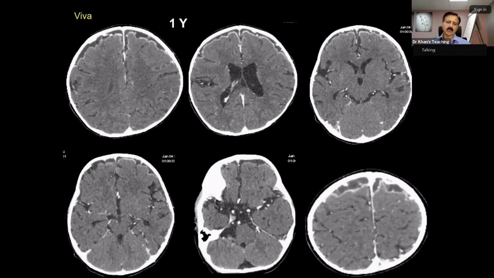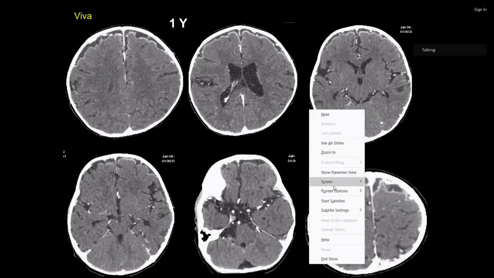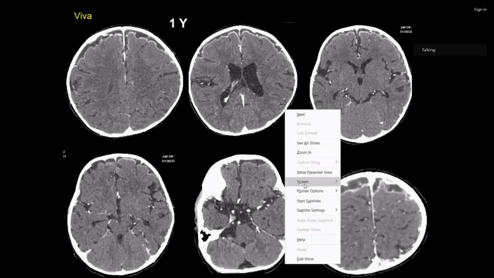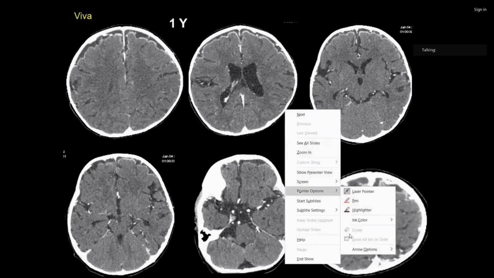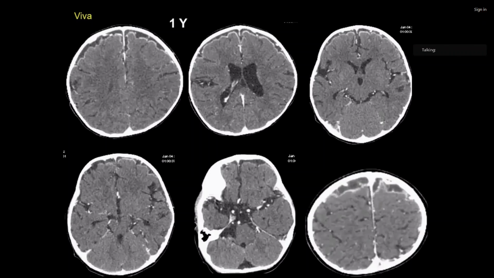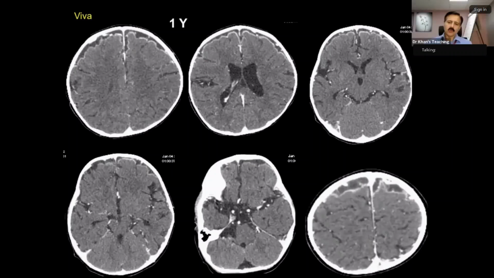Describe this enhancement to me, where it is. I want to hear anatomy. The enhancement follows the gyral surface, so I feel this is more of a leptomeningeal enhancement rather than a pachymeningeal enhancement. Excellent. So what is your conclusion? Diffuse leptomeningeal enhancement, and in a patient that has a fever and is unwell, infection as a cause of that. Right.